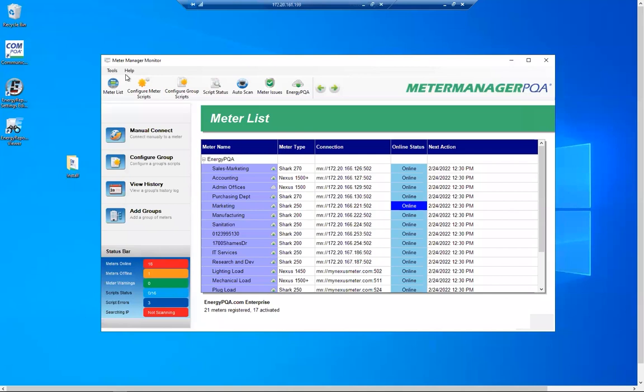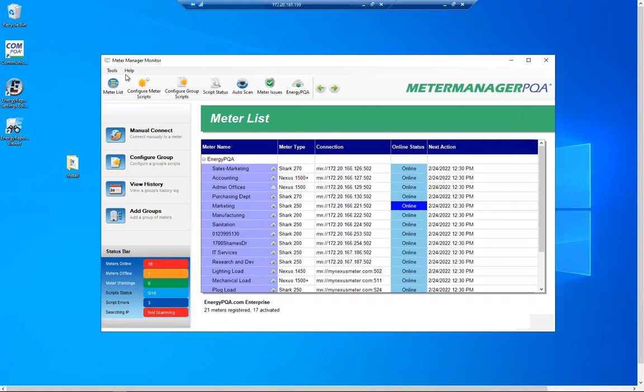Not only that, it also allows you to automate a lot of the common tasks that are involved with a meter, including retrieving logs, detecting a meter, checking if it's online or offline, updating the meter time, and so on. Additionally, it also provides the ability to generate reports on top of the data and the logs that have been retrieved from those meters.